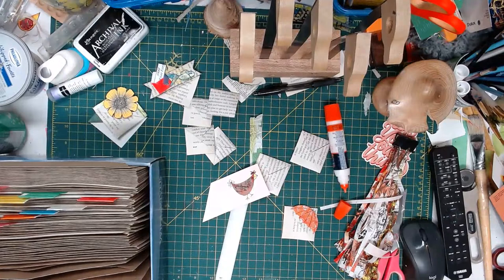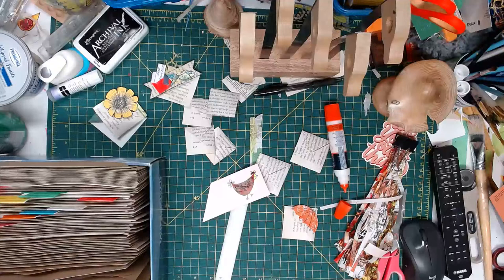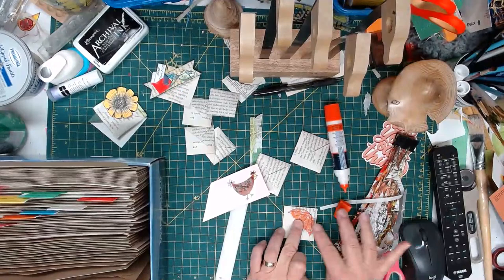Oh, you count down New Year with eating grapes? Oily round mini donuts with raisins. Oh, those sound good. I don't know what we'll be having New Year's Eve. It might just be like a snacky kind of supper with sausage and cheese and baked potatoes or something.